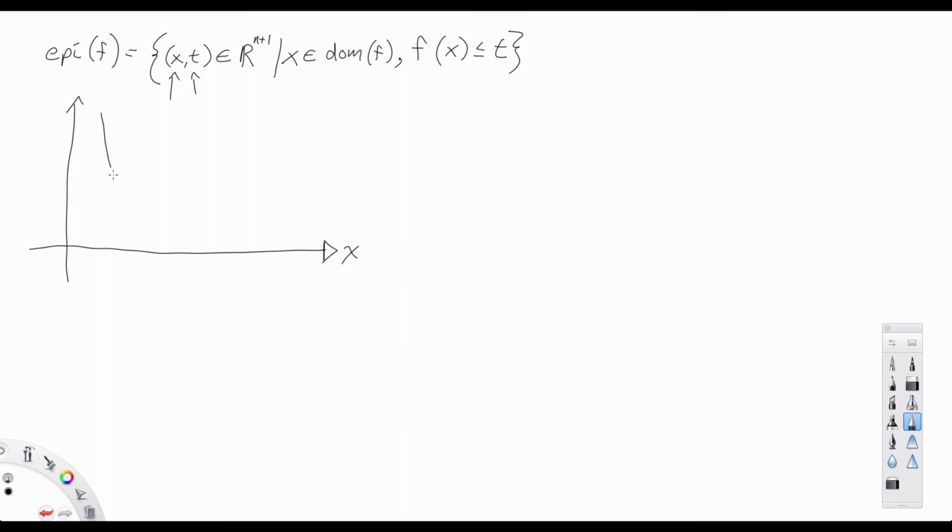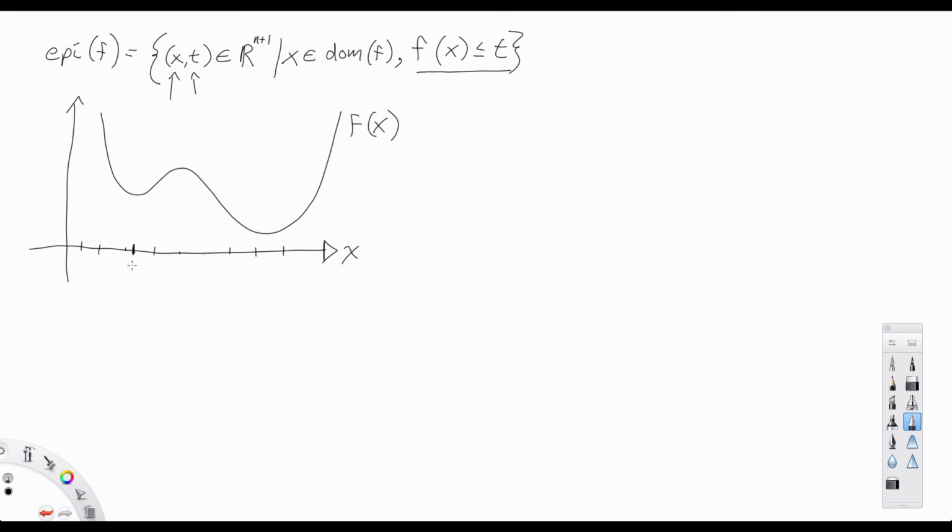And suppose we have a function f of x, and we want to figure out what points are going to be in the epigraph of f of x. We can choose any point along the x-axis. In this case, I'm assuming all values of x are in the domain of f. But then we need to choose a value of t such that it satisfies this requirement. So we're looking at combinations of values of x and values of t that have this requirement that depends on f of x at this given point x.